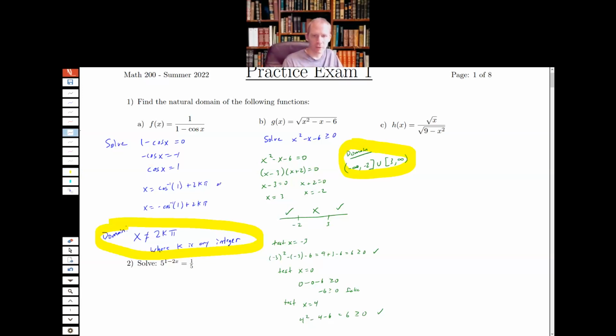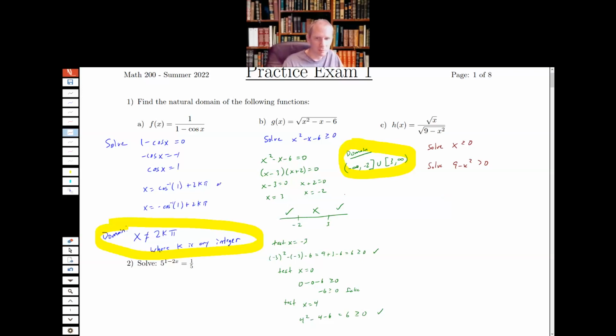Okay. For part C, for this last one, I have 2 square roots and a denominator. So I need to worry about all 3 of those things. Okay. So for the square root on top, I need to solve the inside of the square root. X has to be greater than or equal to 0. But that's already solved, so that's done. On the bottom, I need that the inside of the square root is greater than or equal to 0, but then I also don't want the denominator to be equal to 0. So I can sort of just handle those at once by just saying, all right, it can't be equal to 0, so it's just 9 minus x squared is strictly greater than 0.